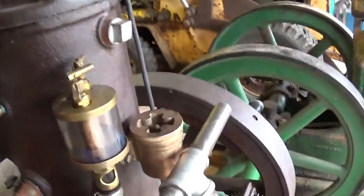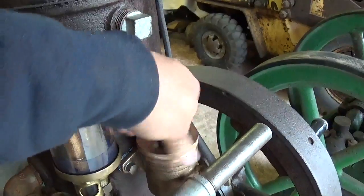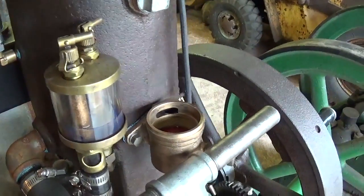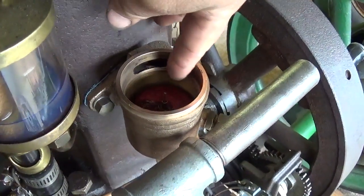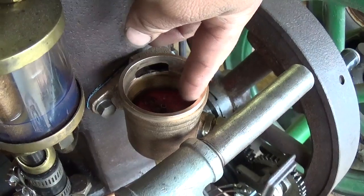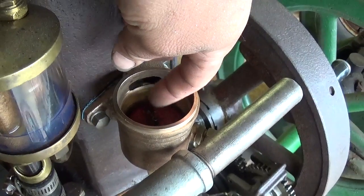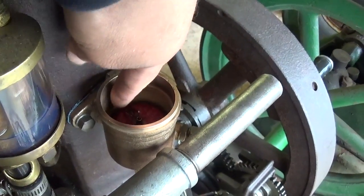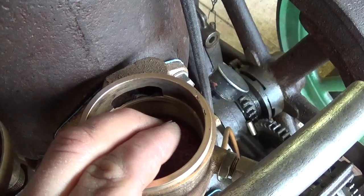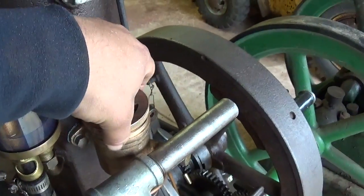I have got the carburetor — or the fuel injector, the fuel feeder as they call it — all worked out finally. I've made a second float, aside from the one you saw previously. It turns out the first one didn't allow for enough clearance along the sidewalls, which was a similar problem to the original. As a result, it would tend to bind up along the threaded portion here. Once it raised up with the fuel, it would bind and allow the engine to flood. So I made a smaller float, smaller in diameter at least, and that seems to have solved that problem.